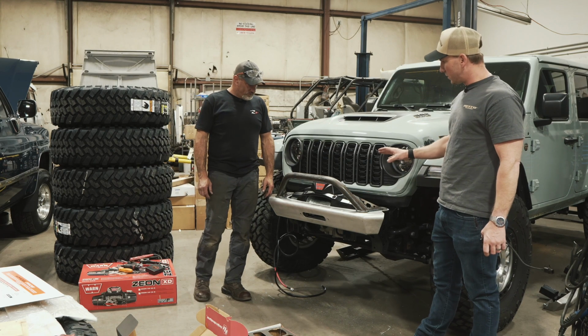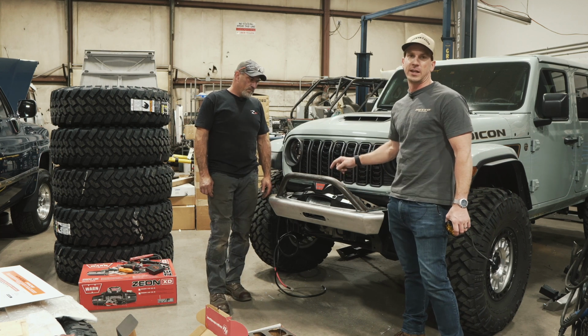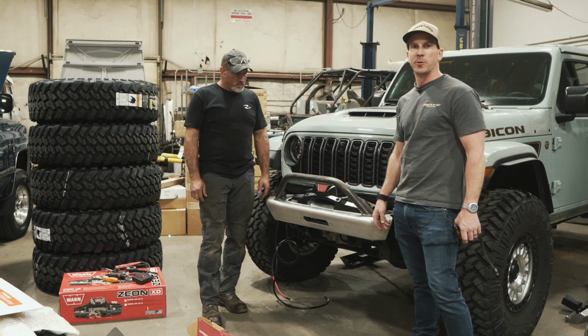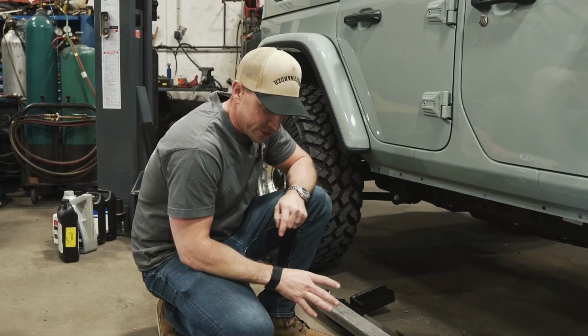So now that this is done, Matt will final weld this plate that he added to the bumper hoop, and then we'll pull this off, and it'll be ready to go to paint with the rear bumper. While Matt's working on the front bumper, I'm gonna start working on the sliders.